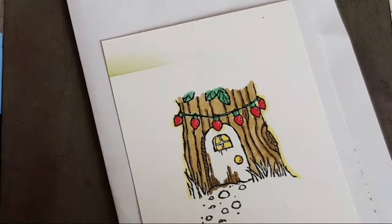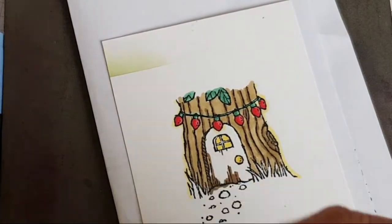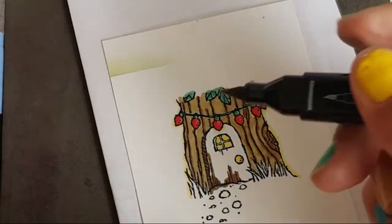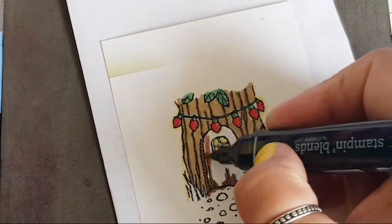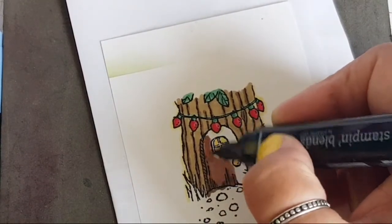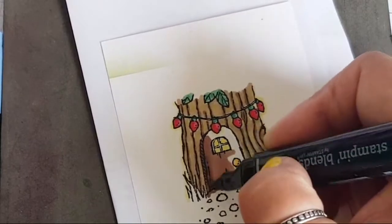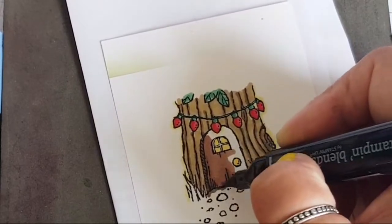Jacqueline tells me it's about 24 weeks to Christmas. I can't believe we're in July. I'm going to colour the door in bronze, I think, just for a contrast. We're halfway house, aren't we? It'll be Christmas soon.